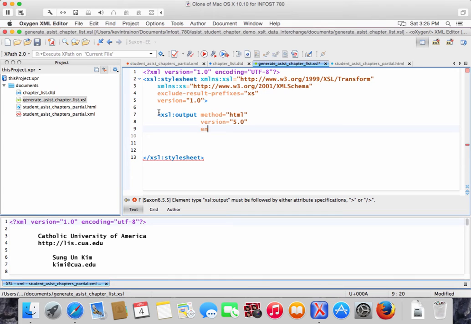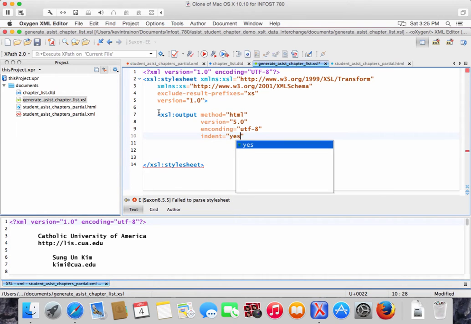We want to encode the document using UTF-8 encoding. We would like the output of this to be indented, yes.